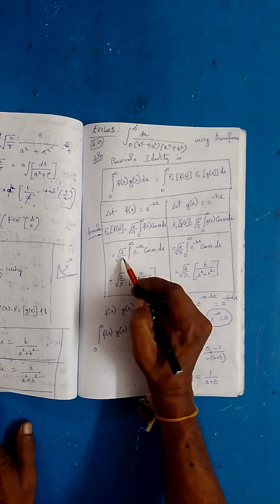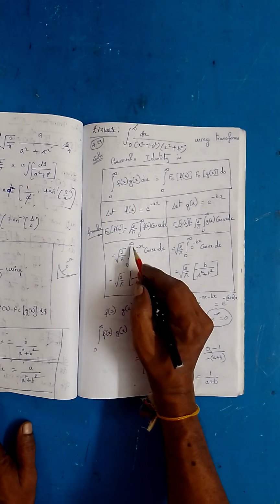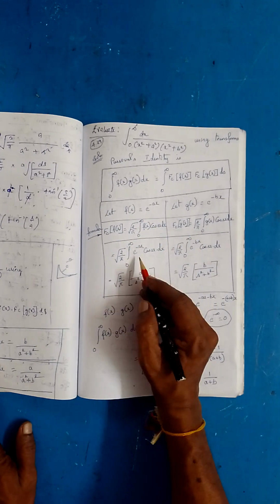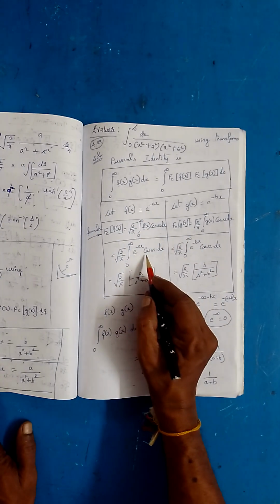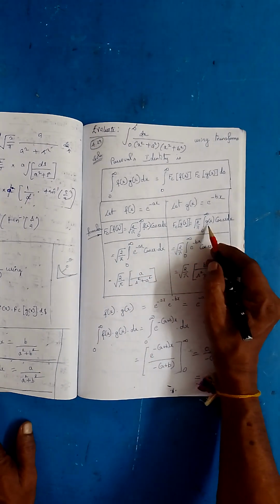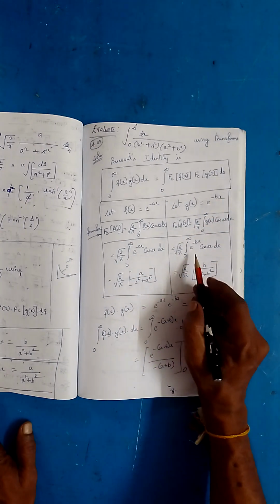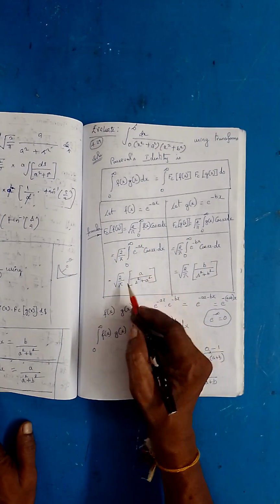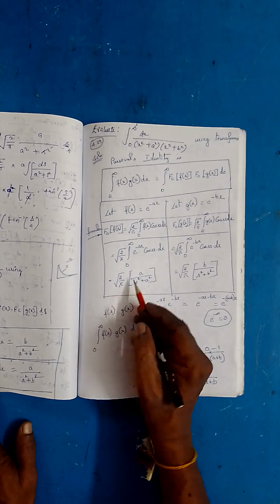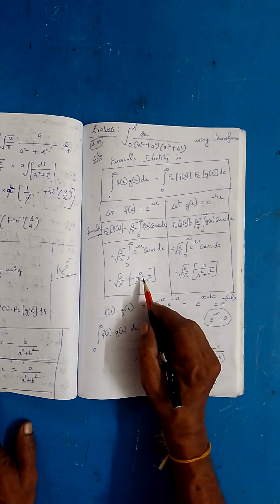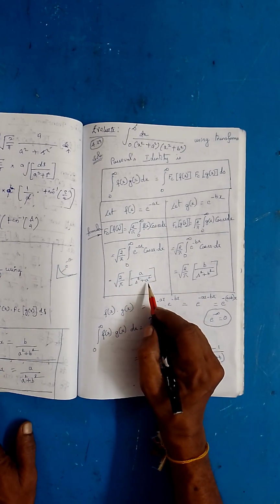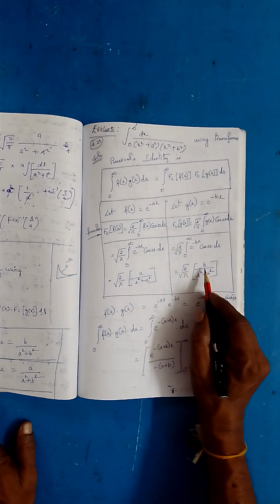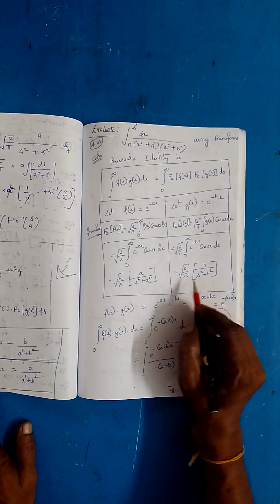So we write root of 2 by pi as it is, 0 to infinity f of x, we have assumed to be e power minus ax, so e power minus ax cos sx into dx. Here g of x is e power minus bx. So you substitute here in this formula, you will be getting this. So for this the standard result, root of 2 by pi, is a by a square plus s square. For this the standard result is b by s square plus b square. This you have to remember.